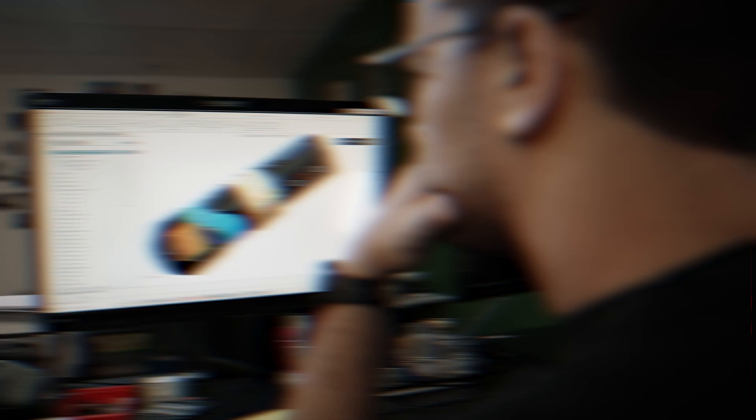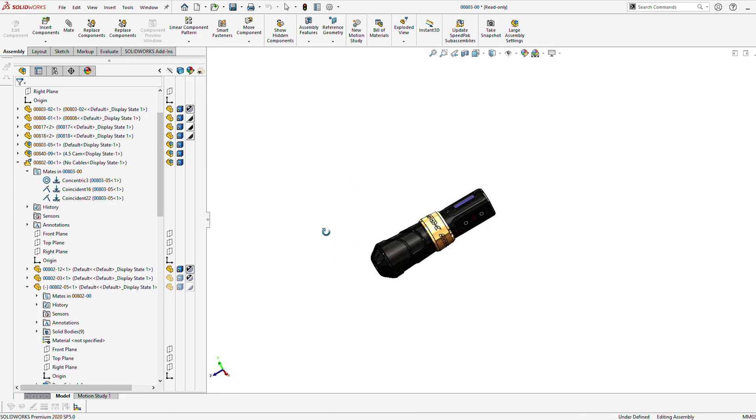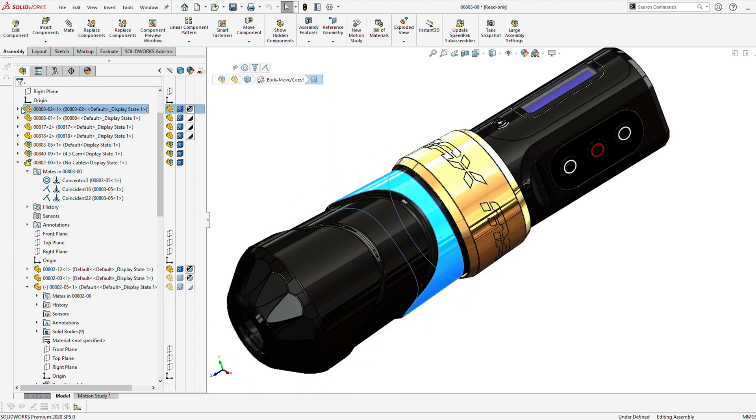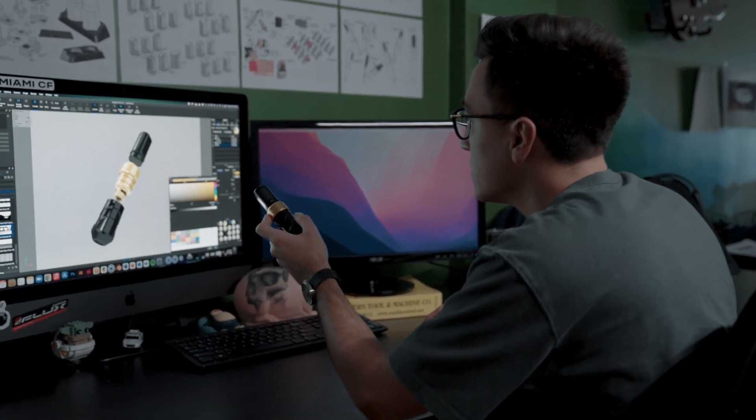This is our Flux Max grip — as you can see there, the fastest that we have. This took a considerable amount of time; it took us probably about six months to develop the program and develop the process to actually bring this to market. That's how much time and care we make sure that we put into our products.